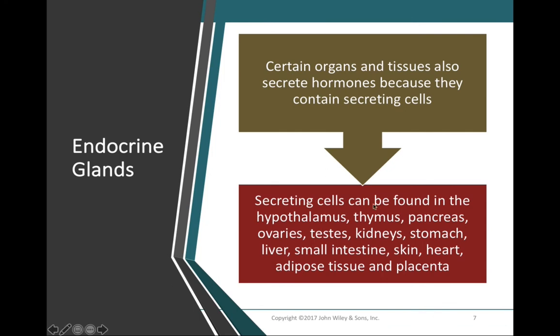We'll find the thymus, the kidneys, the gonads, such as the ovaries and testes, the stomach, and the skin. All of these structures are responsible in some way for releasing hormones. However, not all of the endocrine organs are listed here. We're going to come to talk greatly about the pituitary gland and the pineal gland, the thyroid gland, the adrenal glands and the pancreas, as well as the parathyroid glands.